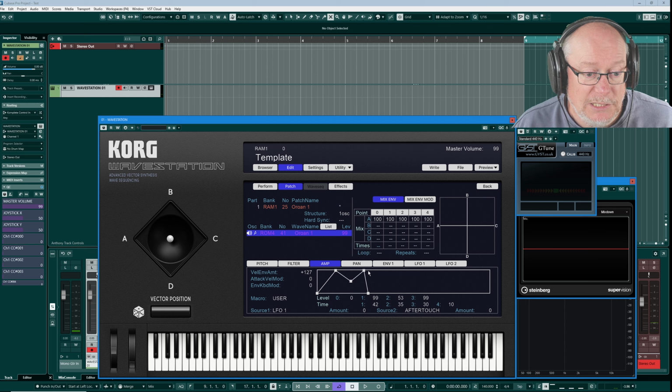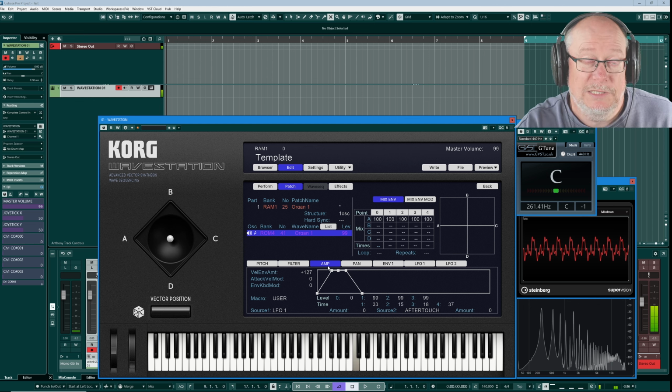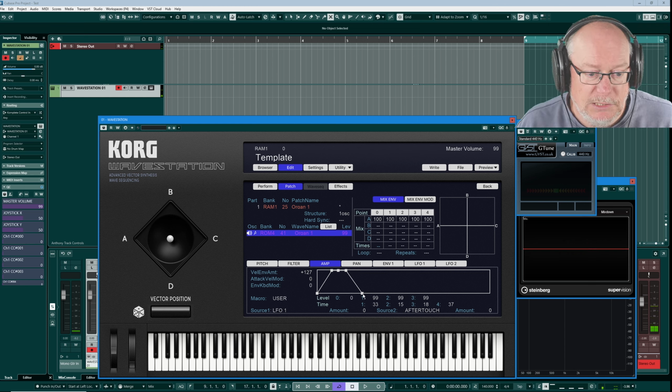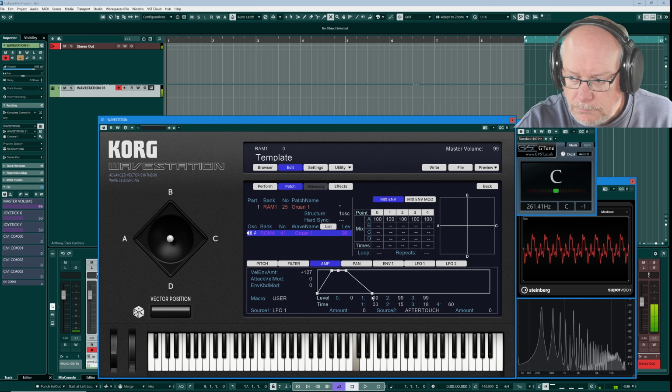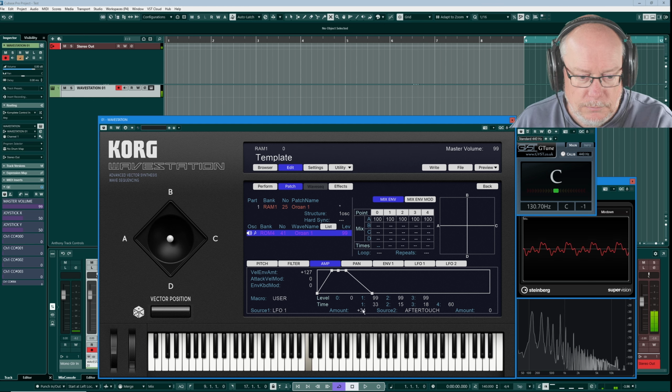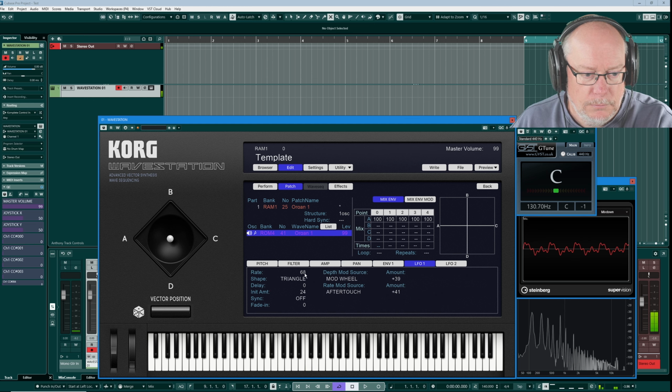Once again, we have a double decay phase and a release phase. If I make a much longer release phase, let's make that a bit more sensible. The sound is introduced gradually and then fades away as well with the release. Let's make that a bit longer. There we go. If you apply a low frequency oscillator to amplitude, you get tremolo. And if we modulate the rate, there we go.